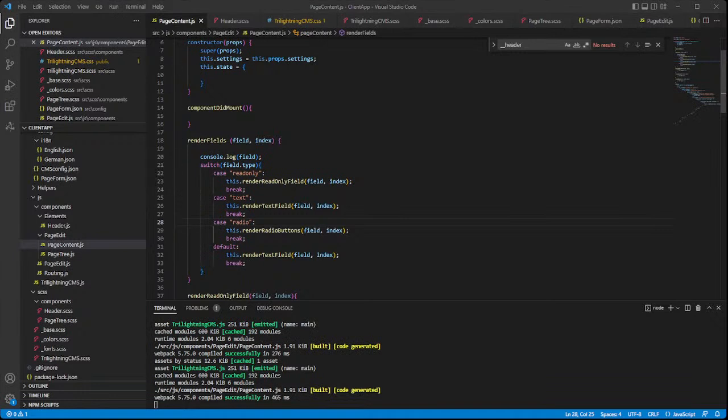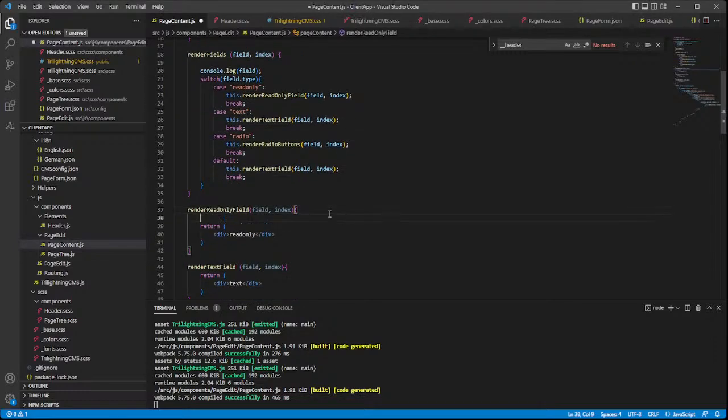Not sure how direct this thing is. It goes into this function. Weird.